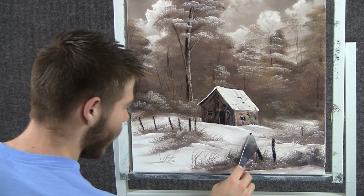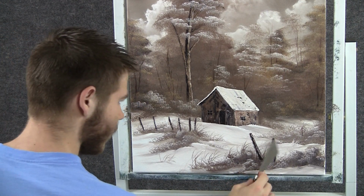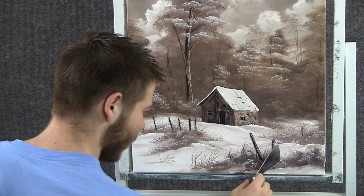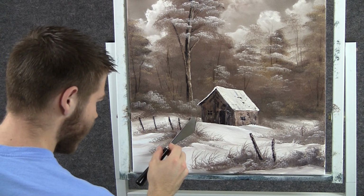Now with some brown and white, we can add a little bit of highlight just by touching and bouncing it right down. And a tiny bit back here.